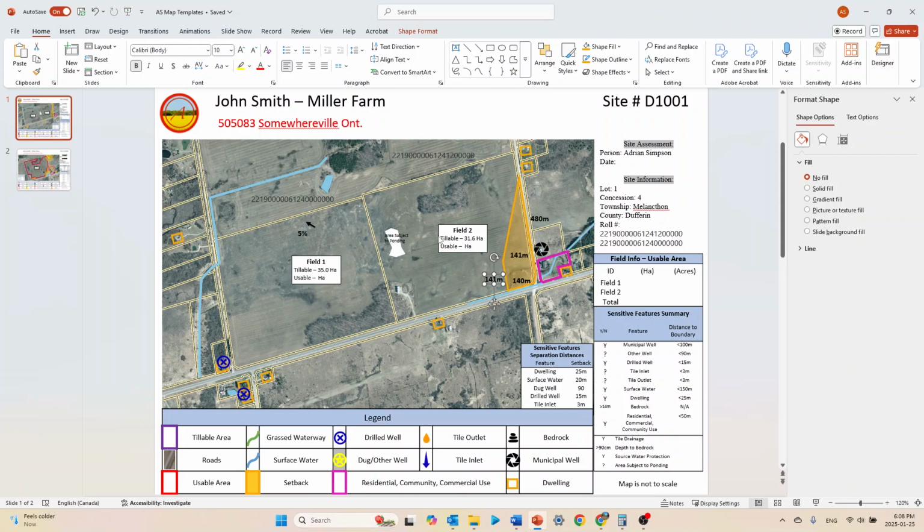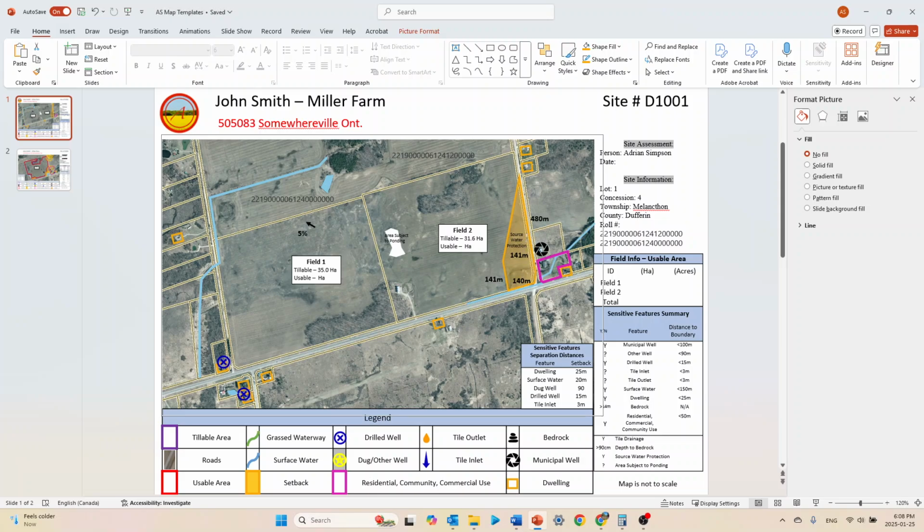And obviously you're going to want to label that. Grab one of these other labels: source water protection. And there you go.